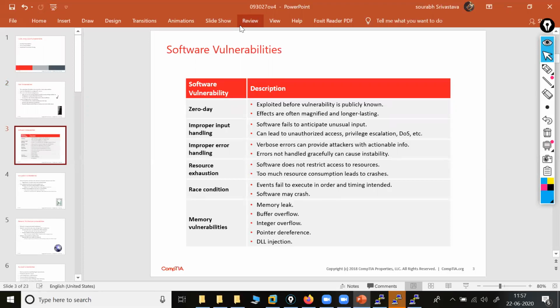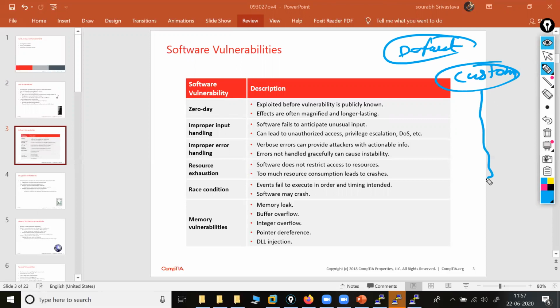What happens sometimes, I told you already, when you purchase default or custom, your devices and resources should be compatible with the custom implementation. That's what it is telling you.